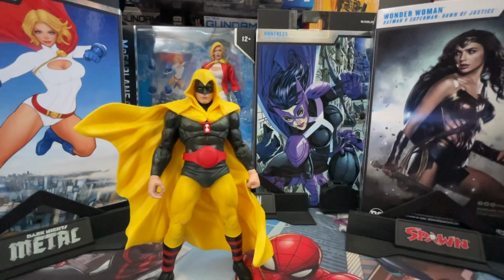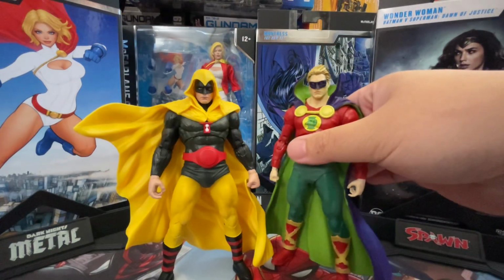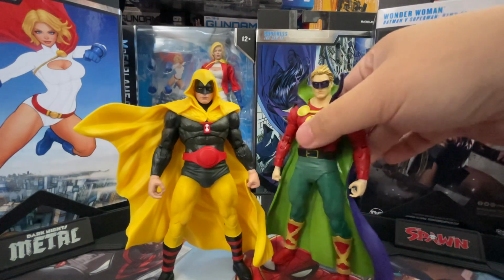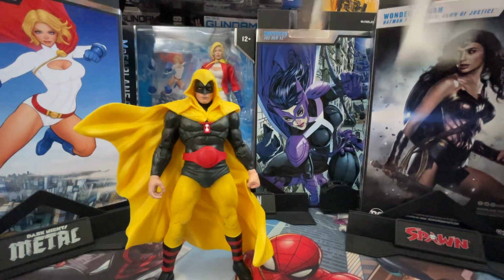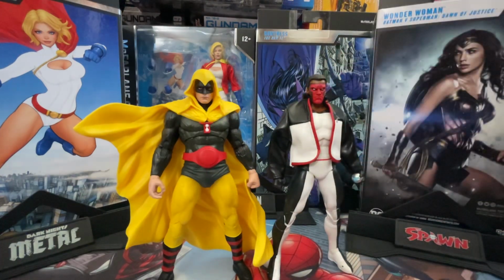So there's Jay Garrick. Here he is next to Alan Scott, Green Lantern. And yeah, not bad. It's starting to look good. So there's that guy. And who should we put in next? Of course, here he is next to Mr. Terrific, who we recently looked at. So pretty cool. Another member of this team.